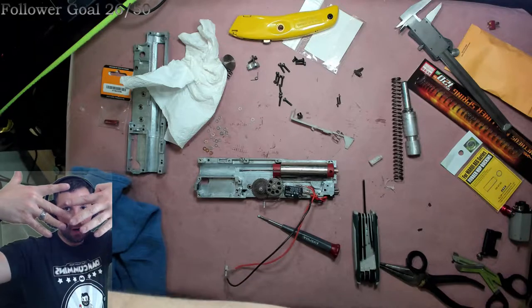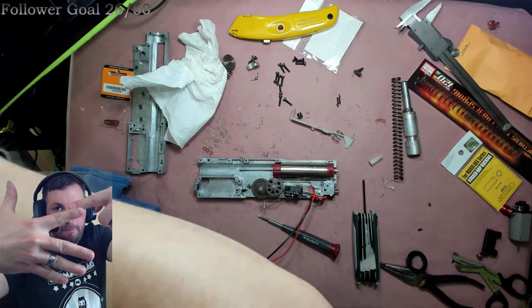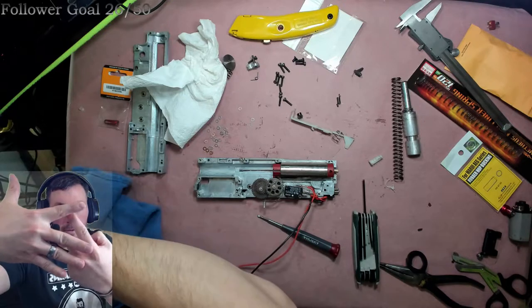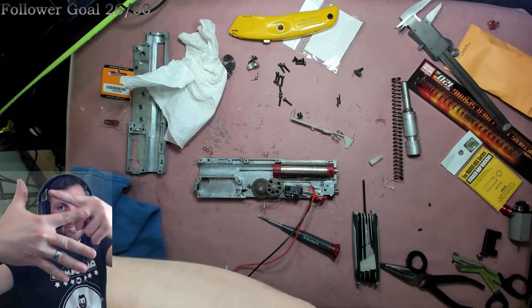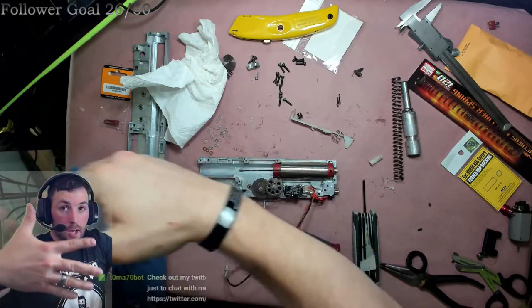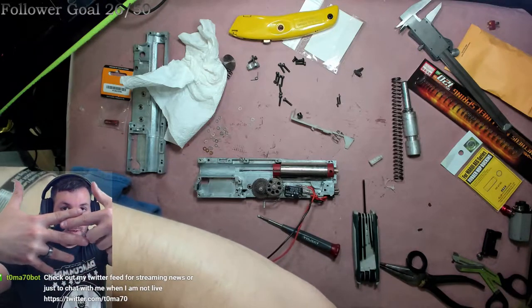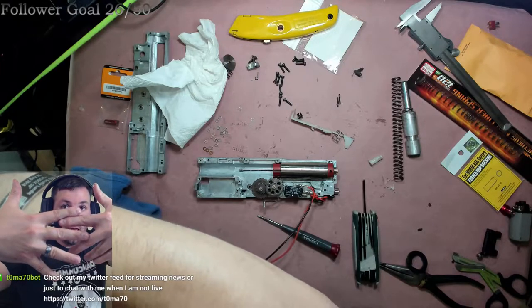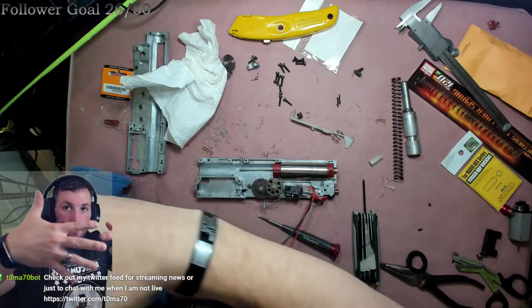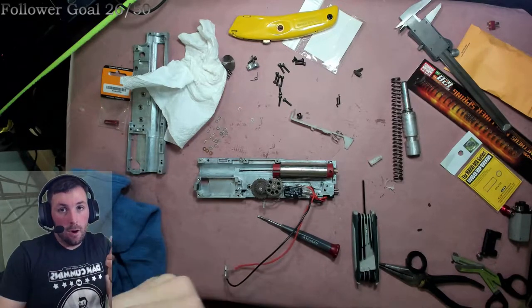So what happens commonly is it'll pick up and it'll be like this. So what that does is that forces the pressure up until it's even, and then it'll force the pressure back. So that upward pressure is what makes the back tooth of the piston come off. So what we just did is we made sure that the teeth are flat against each other. So they mesh the way that they're intended to, and then all the pressure is going to be back. So that first tooth will take the backwards pressure, right? And it's intended to go to the rear.